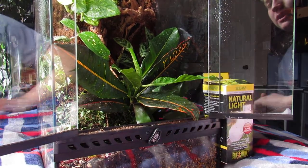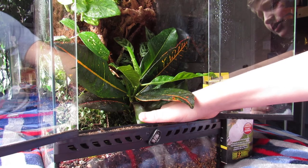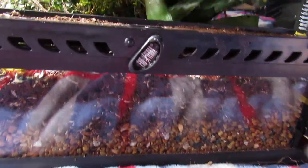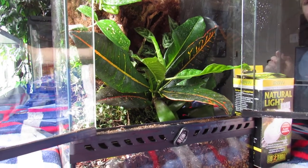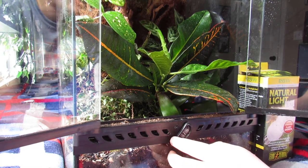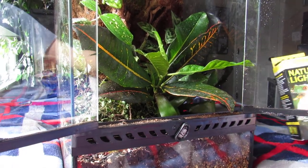Then I planted all the plants in some moss back there — mostly sphagnum, a whole bunch of different plants. I don't really know the name of some of them. There are air plants down in there. For the bottom I have some drainage, as you can see, and then I have a mix of cork bark, sphagnum moss, and coconut fiber on top for the substrate. I also have some charcoal in there for the springtails.